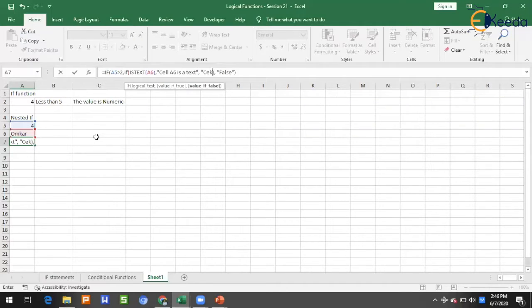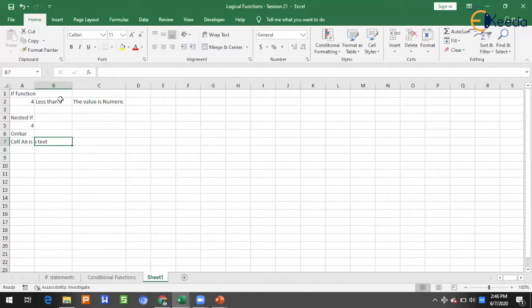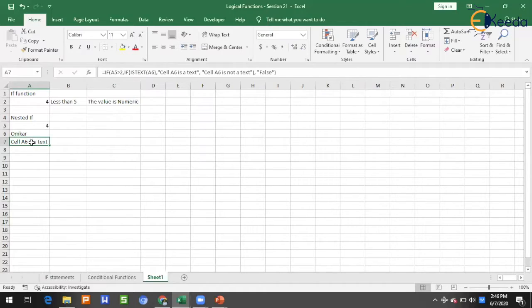Otherwise, return "cell A6 is not a text". That's it. So what we have written is, we'll check first of all this condition, this A5 greater than 2. If it is true, then execute this condition. If it's false, then it will not get inside this condition as well. It will directly go to this condition like this.